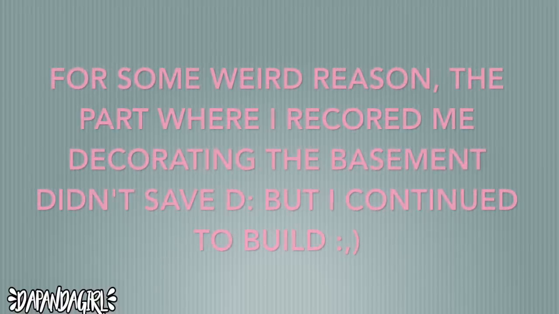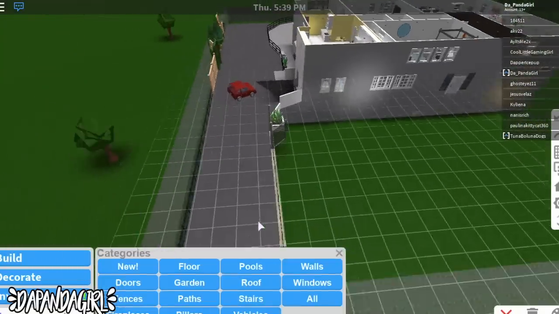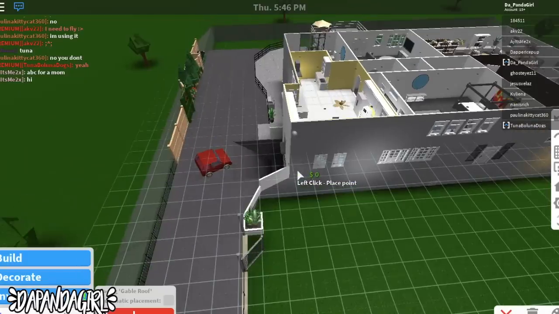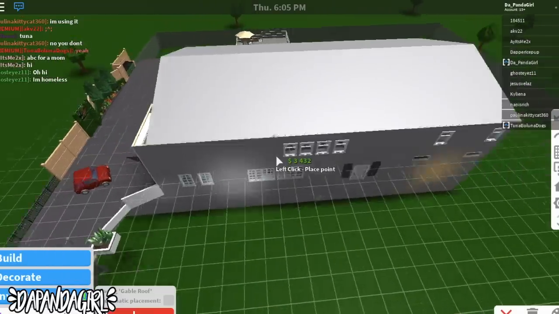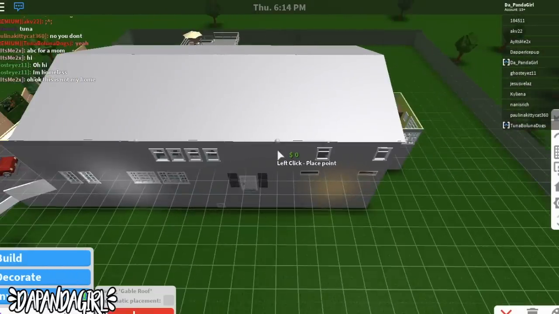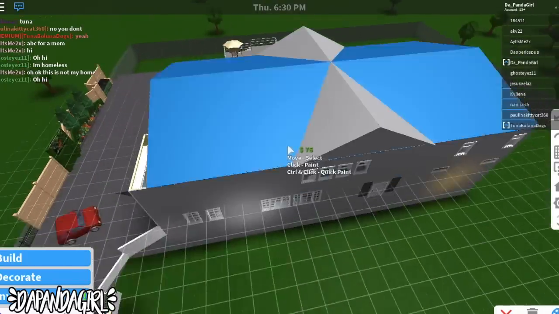For some reason, the part where I recorded me decorating the basement didn't save, but I continued to build. Not everything is decorated, but we got there. Now I'm going to be adding in some roofing. Literally, all you need is like three pieces of roof because the house, yeah, you get what I mean. Just watch and you'll understand. Why am I trying to explain this?